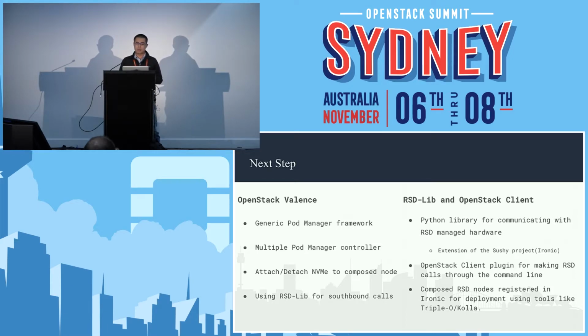And we also will extend the Ironic Sushy library to help you to manage the Redfish compatible hardware. We are planning to add a plugin in the OpenStack client so that the customer or user can directly use the OpenStack client to talk with the RSD API. They don't need to pass through the Valence server. This gives our users a more flexible choice to talk with the RSD.